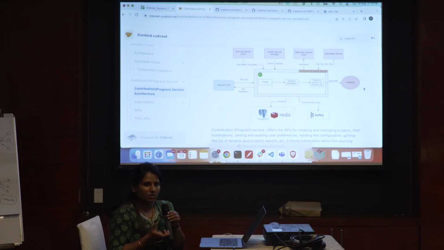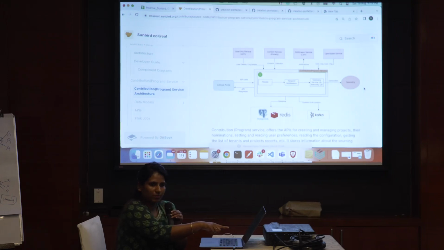It decorates the response. It also generates the telemetry in Logger. If the API is to create projects or nominations, it does the CRUD operations, or it can pass the same request to another content service to get the data or to process it, and then sends a response to the coKreat portal.